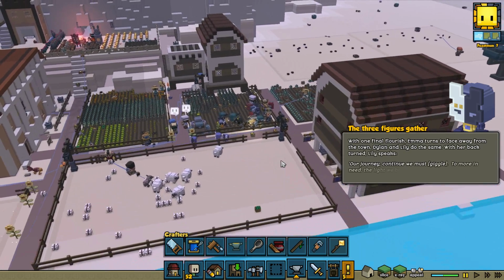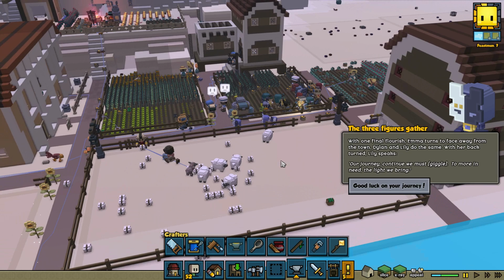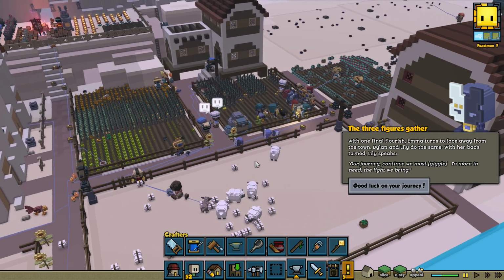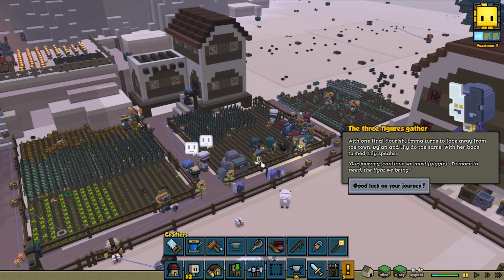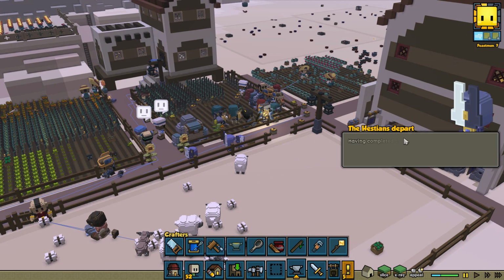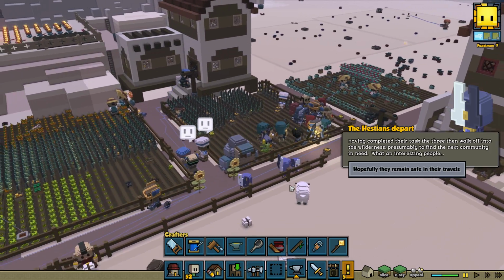The 3 figures gather. With one final flourish, Emma turns to face away from the town. Dylan and Lily do the same. With her back turned, Lily speaks. Our journey continue we must. To more in need, the light we bring. Having completed their task, the 3 then walk off into the wilderness, presumably to find the next community in need.